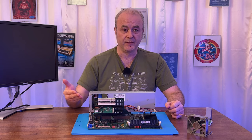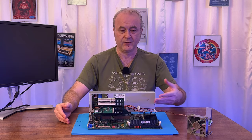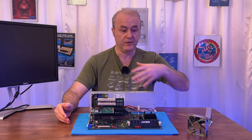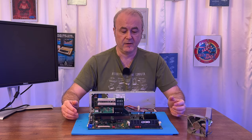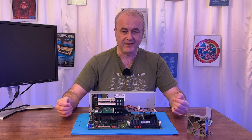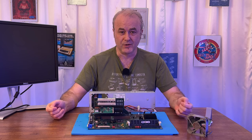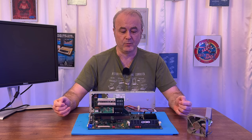If I didn't know that the BIOS decompression wasn't working, I wouldn't have tried to flash the BIOS. And that wouldn't have worked, and I wouldn't have a working machine again. So that's definitely a big learning thing about this. I think at the end of the day, what it proves is it's tools for the job. If you don't have the tools for the job, you're going to have a hard time working things out.